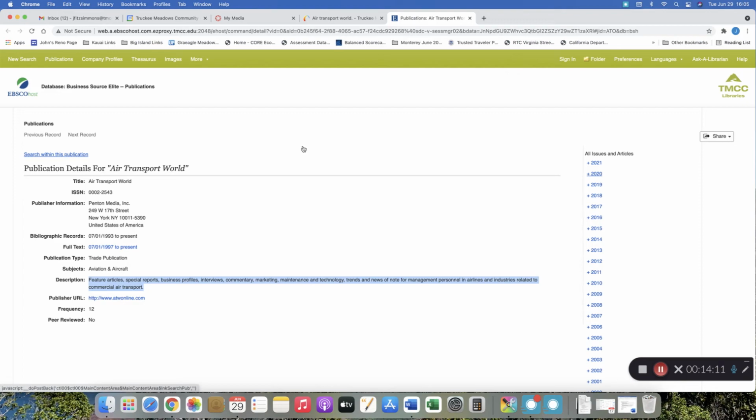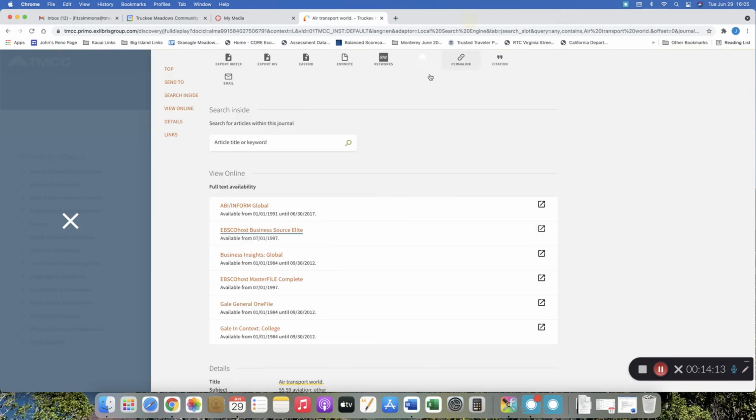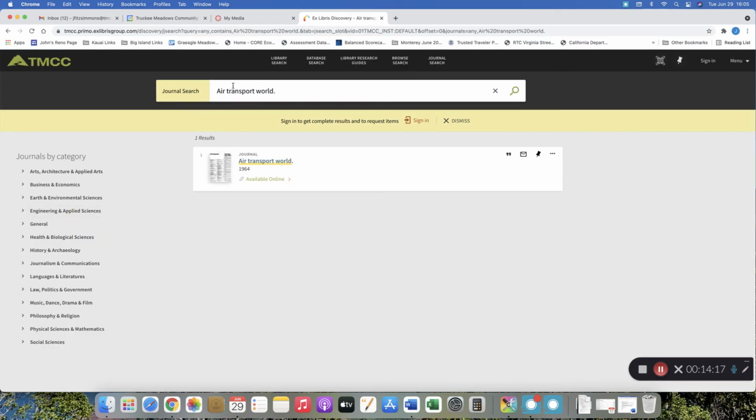So that gets deep into our databases, and for the first time ever, we can actually do a search for a journal and see if we have it or not. So this is fantastic. I really love the power of this new system because it digs into the system and tells you exactly if we have it, what database collection it's in, and what the coverage is. So a great, powerful system.